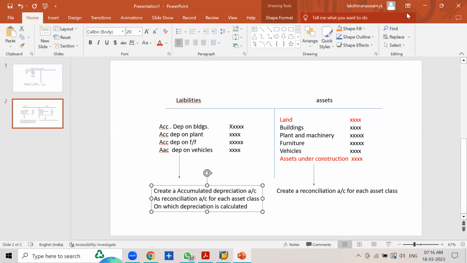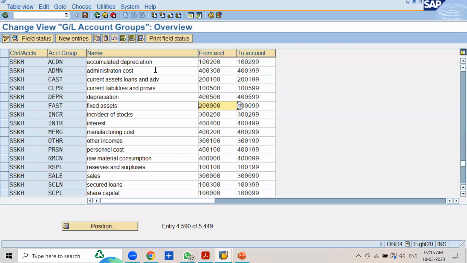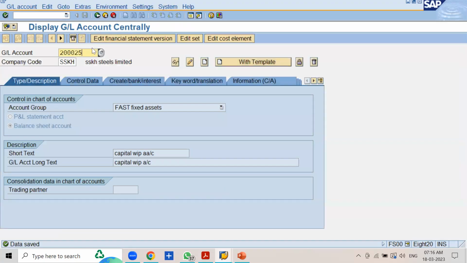Yes, I am back. Now we have an account group, accumulated depreciation, right? And all these accounts are to be created under the accumulated depreciation account group. So the defined GL number range is 1,200,000 to 1,299,000. So GL account is equal to 1,200,000.